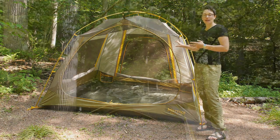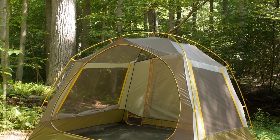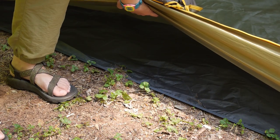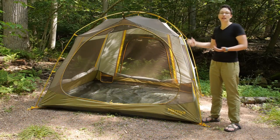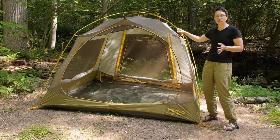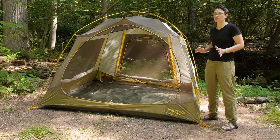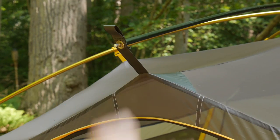We have got it set up with just the tent body today. The first thing that struck me about this tent was how easy it was to set up. It comes with an included footprint — I staked out the footprint with four stakes and then used the tent body to set up the poles. You have got aluminum press-fit poles, so they are going to be very durable and last a long time. You have got two cross poles that are hubbed in the middle, making it really easy to set up, and then one brow pole over the top to make the side wall really steep.